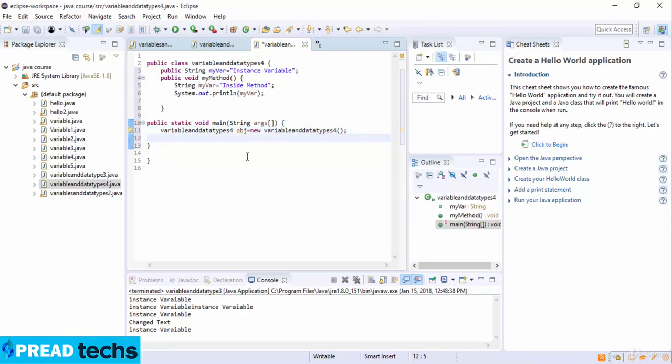So we are calling the method that changes the value for my variable. We are displaying my variable again after the method call to demonstrate that the local variable scope is limited to the method itself.